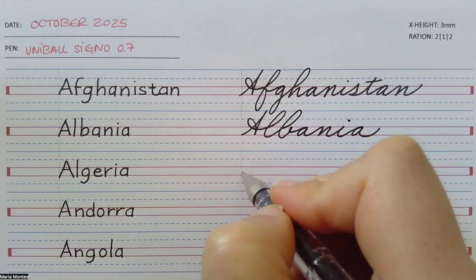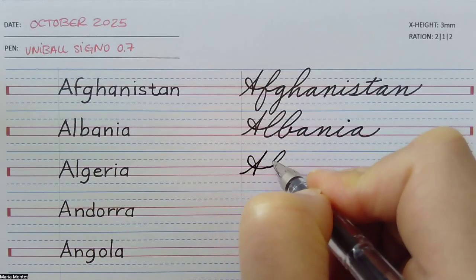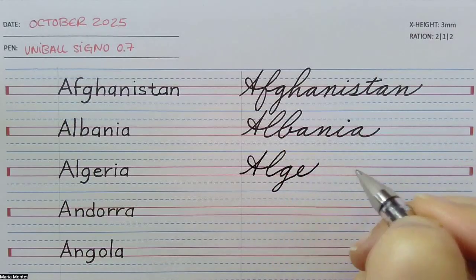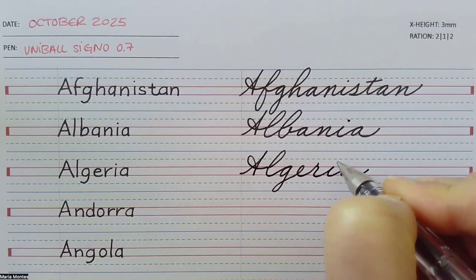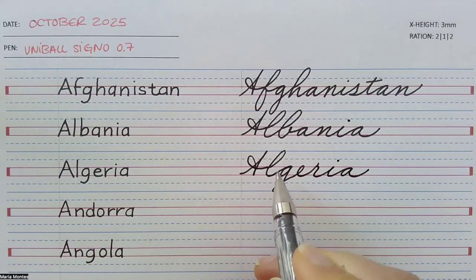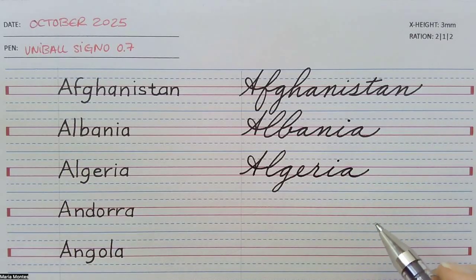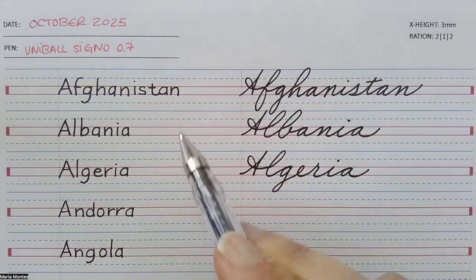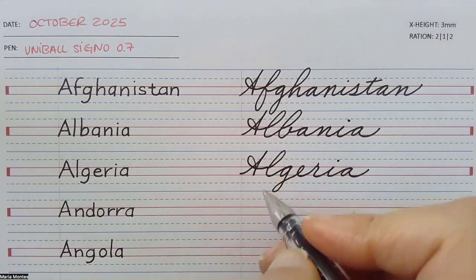Next one is Algeria. Notice the space between the letters and notice how elongated my exits are to acquire a very good rhythm of writing when all the letters are together. Here we only have one word per line, but imagine we have a very long text, and then it will be a very beautiful rhythm across. So the next one is Andorra.